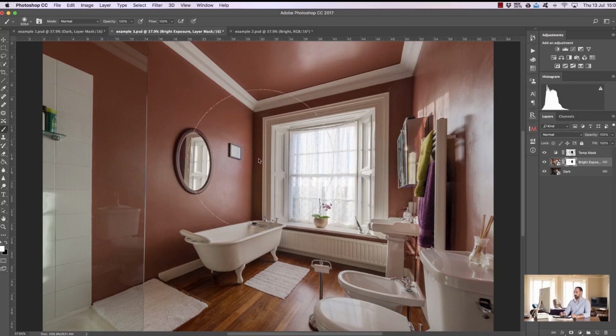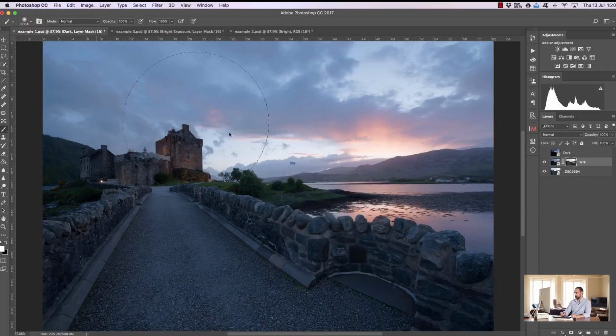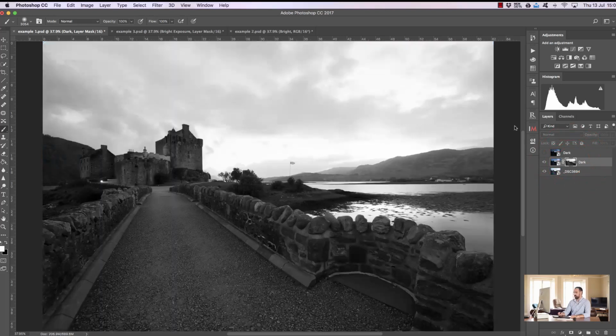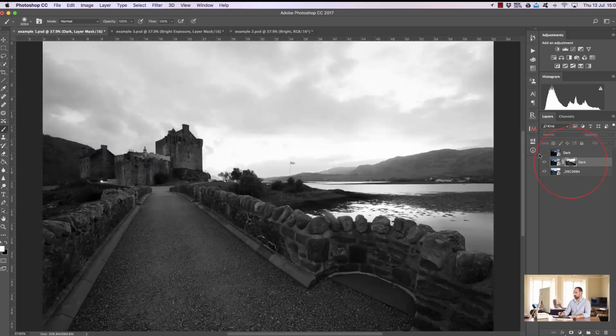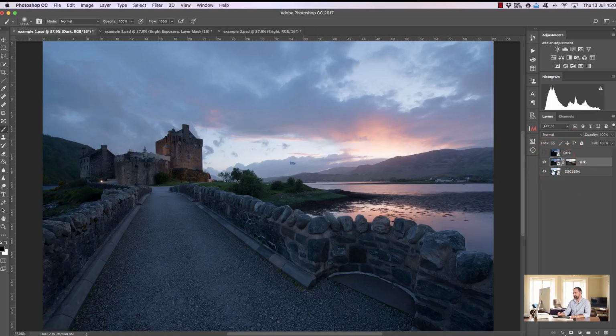So now I want to go full circle and return to this image that we went to before. Now, if you remember, we used Apply Image and we applied a mask to the darker exposure to bring through the sky into the base exposure. Now what you might notice is that the mask has quite a lot of grey areas here in the sky. So that means only some of the sky from the darker exposure is blending in to the brighter exposure. Let me show you what I mean.